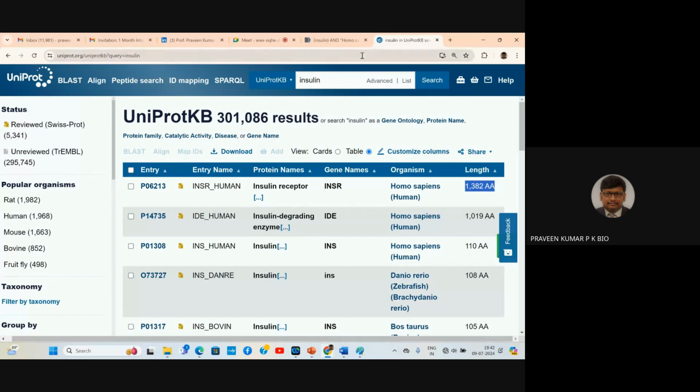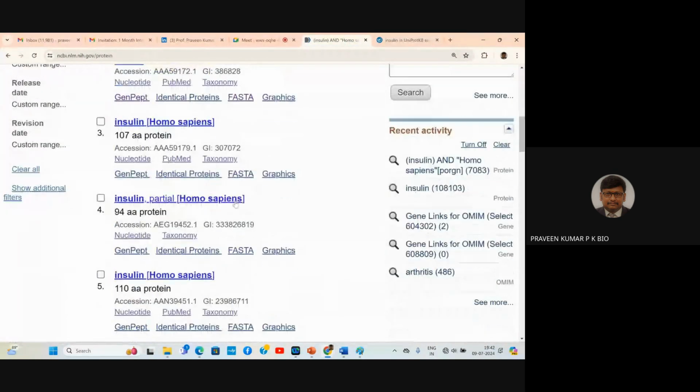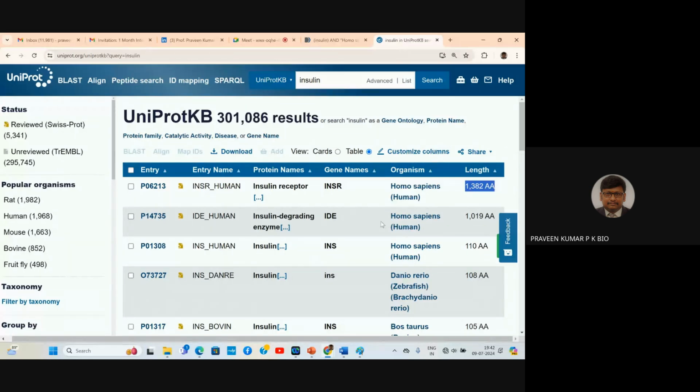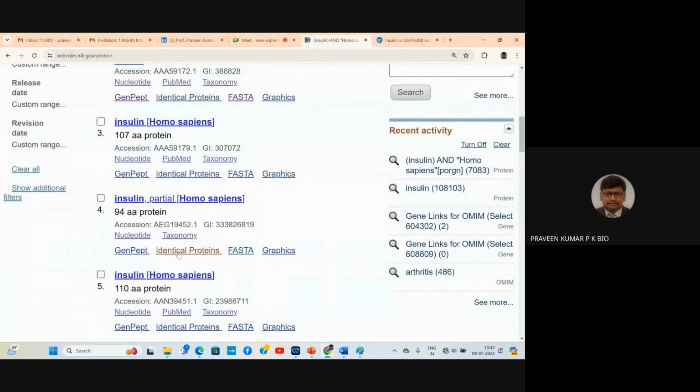Got it. So you just keep it, check with UniProt, and come up with a conclusion, and you can even download from here or from there itself. But if insulin is engineered, you can't find it here. You find information from here, but the sequence won't be present. But here you may find a sequence.